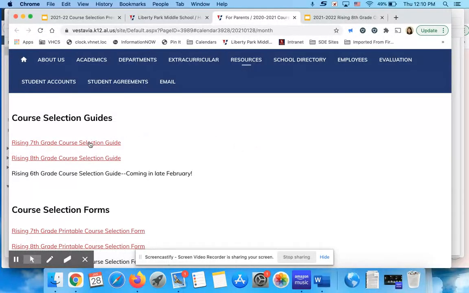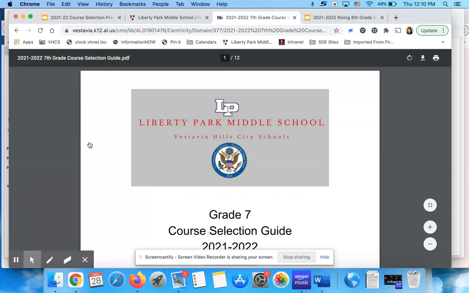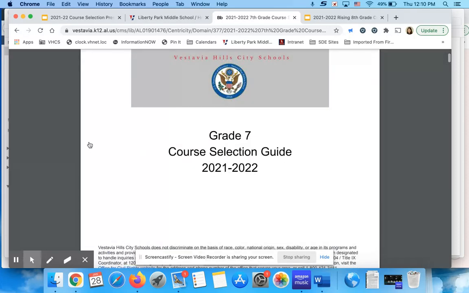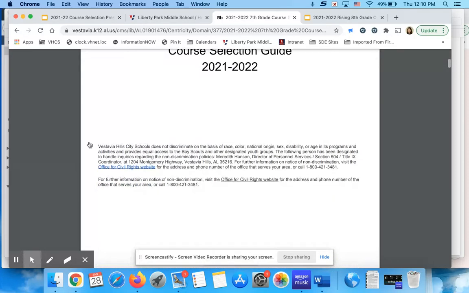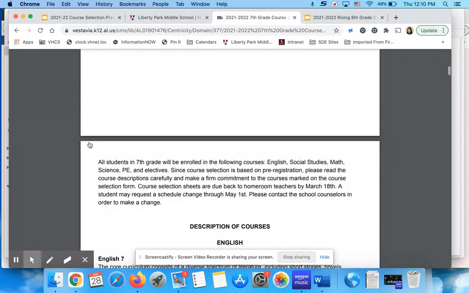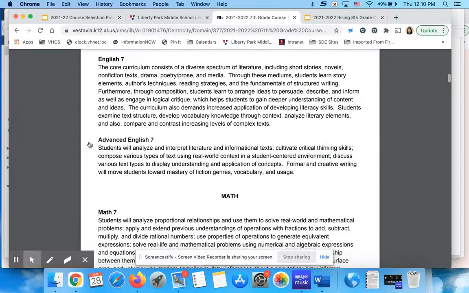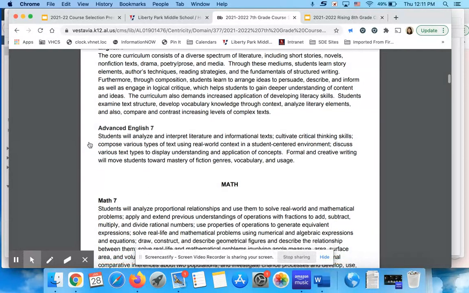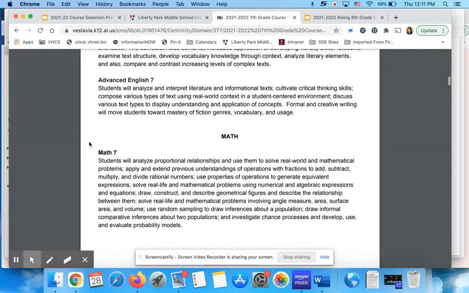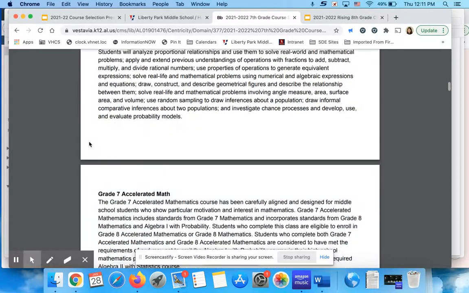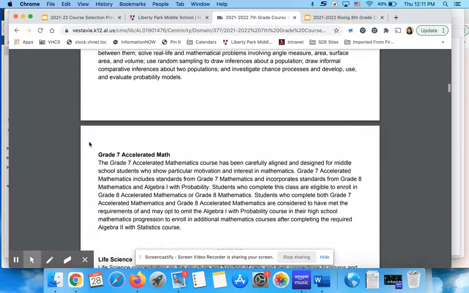The first section that's on here is the course selection guides. So if you open these guides, there is a brief description in each one of these. This is the grade 7 course selection guide. And as you scroll down, you'll notice that there is an explanation of what you would expect in English 7, what to expect in Advanced English 7, Math 7, and Accelerated Math 7.